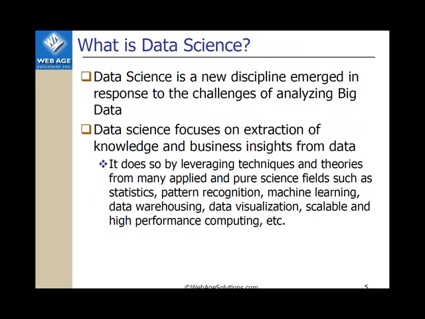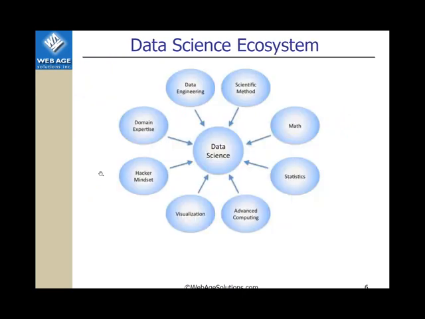Data science is about statistics, pattern recognition, machine learning, data warehousing, data engineering, data visualization, and what's not. A very nice slide puts together all those activities, skill sets, disciplines. Data science is at the core. It's kind of a moniker, a big term which can only be explained by going around it, starting with data engineering. I would say it's probably one of the closest to everyone's interest and job. And scientific method.